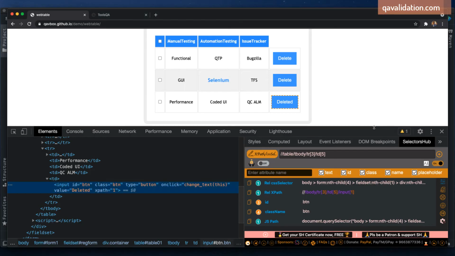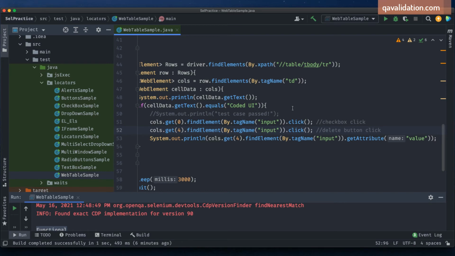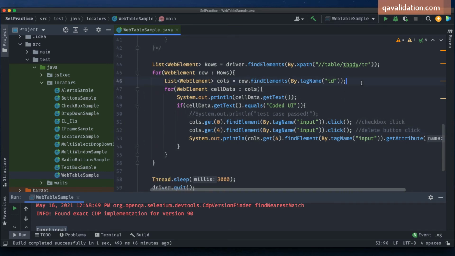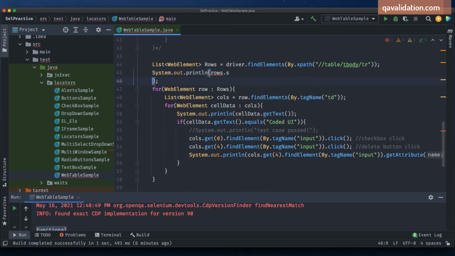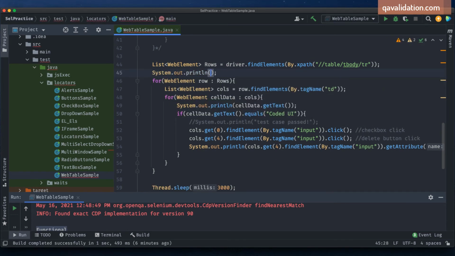Fine. Now at this moment, how can I verify whether my Selenium clicked this particular button or not? In real time, if you have a dynamic application, you can again count the number of rows. How can you count the number of rows? See here, once you get the rows, you can print it also. You can say rows dot size, rows with capital R, rows dot size.